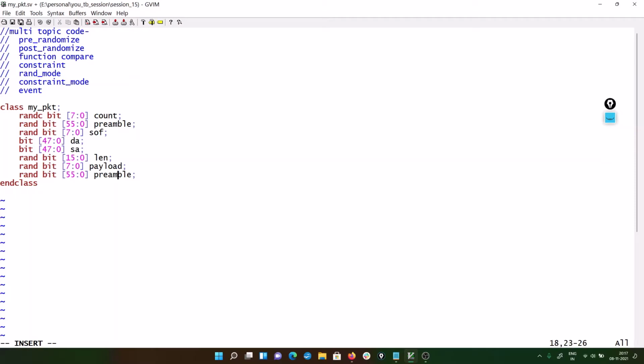After that, let's declare a CRC field, CRC, and the width is 32, that means 31 down to 0, right? So we have declared some fields with randc, some fields with rand only, and some normal fields without rand or randc, right? We will see how we can use these fields in our coding part.